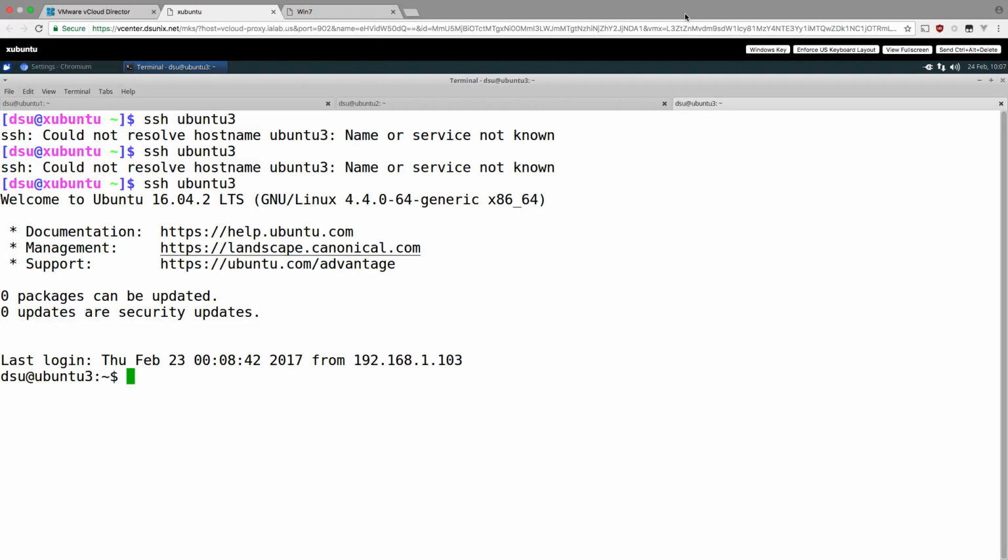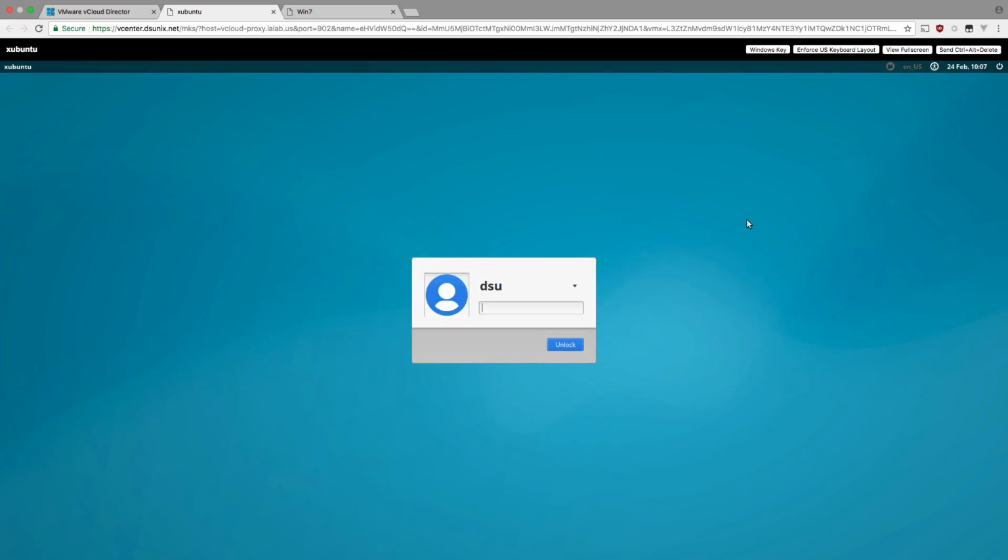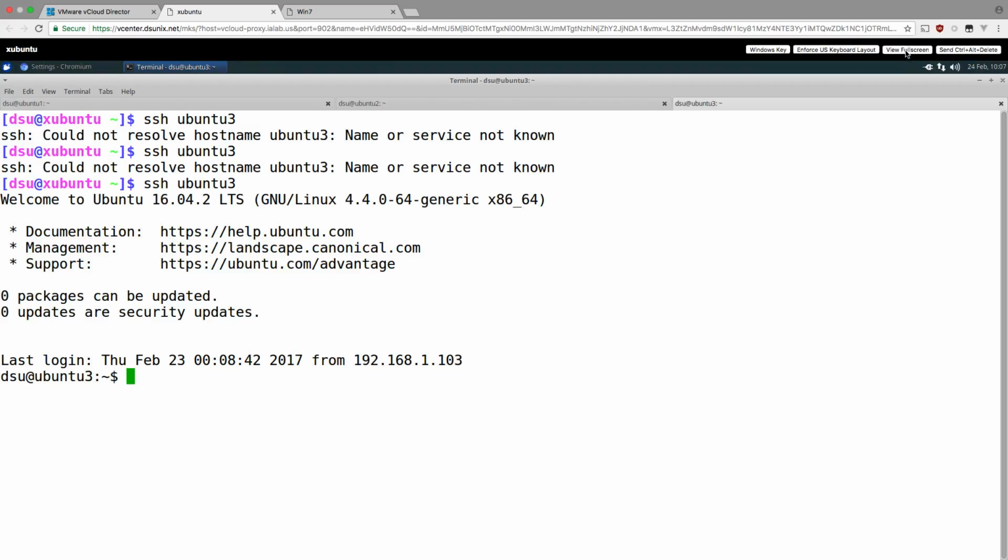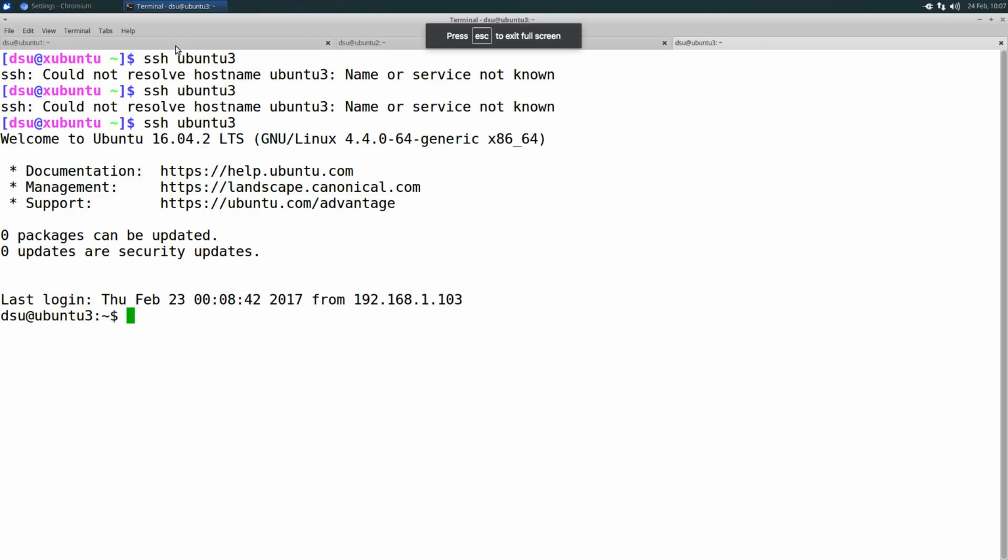DNS is a little bit weird, but DNS is always a little bit weird. Oh shoot. And I just rebooted it by accidentally pushing Control-Alt-Delete, I think. No, never mind. I guess it just locks it. Okay, so we're good to go.